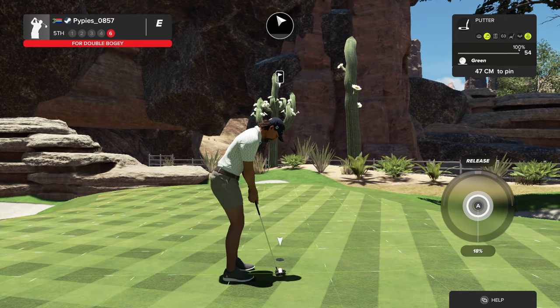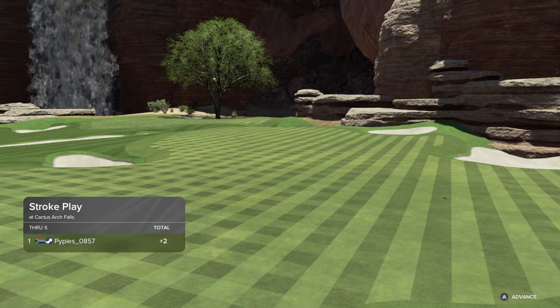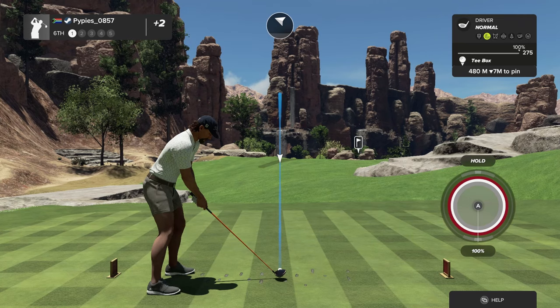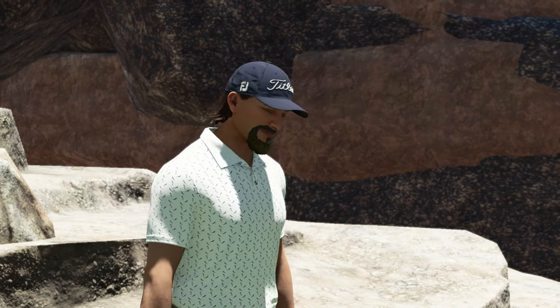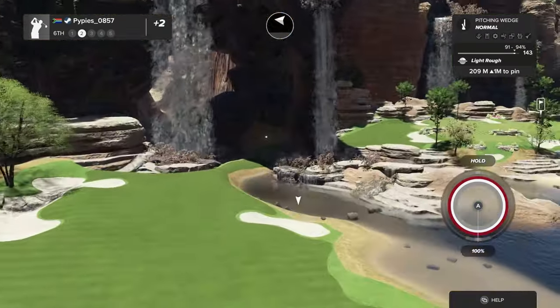All right. This is getting frustrating. All right, four putt. Four putt. For what reason? It's not a good look. Hit this one. Oh, straight through the bunker. We're doing this, guys. We're not hitting the bunkers, at least.